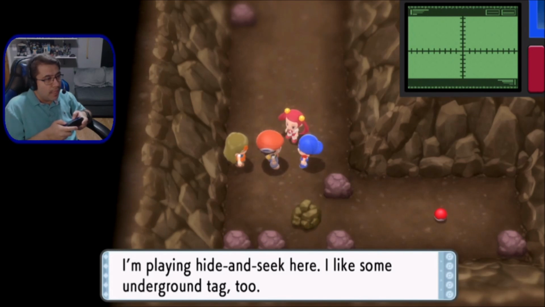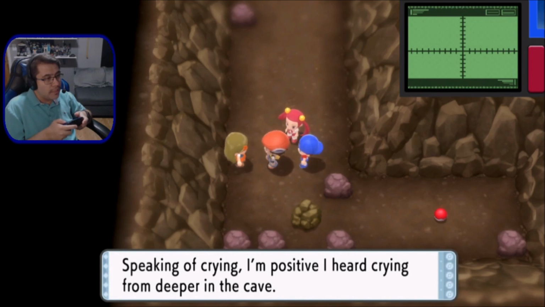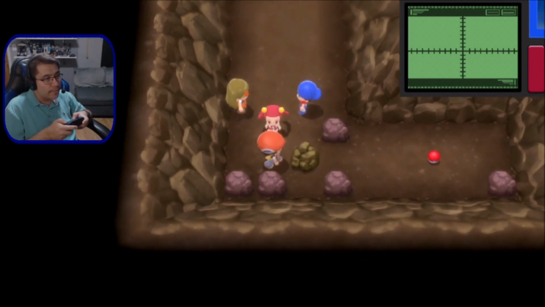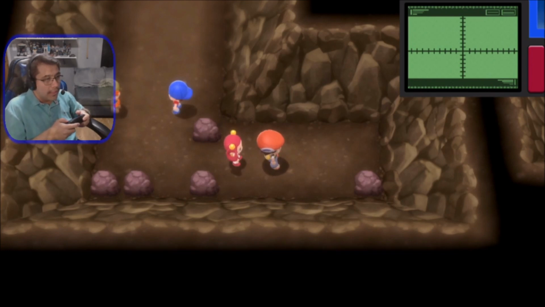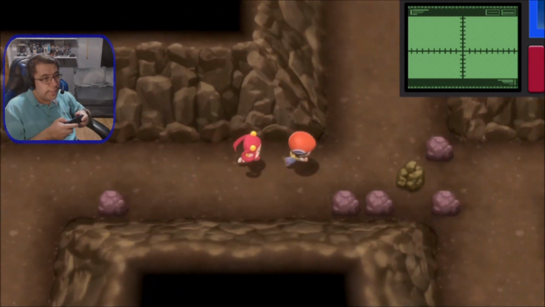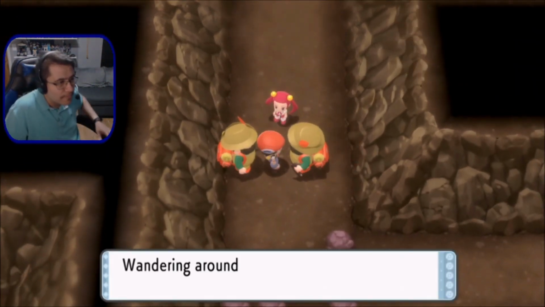Right, I'm playing hide and seek here. I like some underground tag too. Okay. Speaking of crying, I'm positive I heard crying from deeper in the cave. Yeah, I know. Rock Smash, and this should be Double Team. All right. So the next way to go, it's right at the side here. Then down, and then some trainers, some hikers.